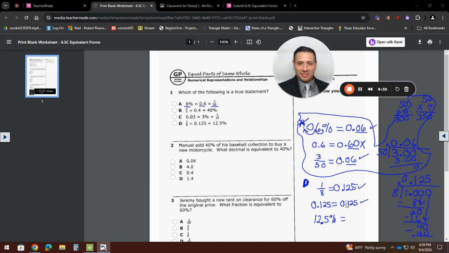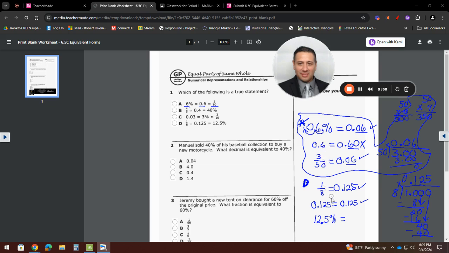Now, some kids are getting confused thinking, well, it's already in decimal. No, you see that symbol right there? This symbol is telling you that this is in percent form, that we have 12.5% of something. So we have 12%, which is 12 hundredths of something, but it's 12.5%, okay? So we're still gonna go twice to the left like I did here. From percent to decimal, it's gonna be 1, 2.